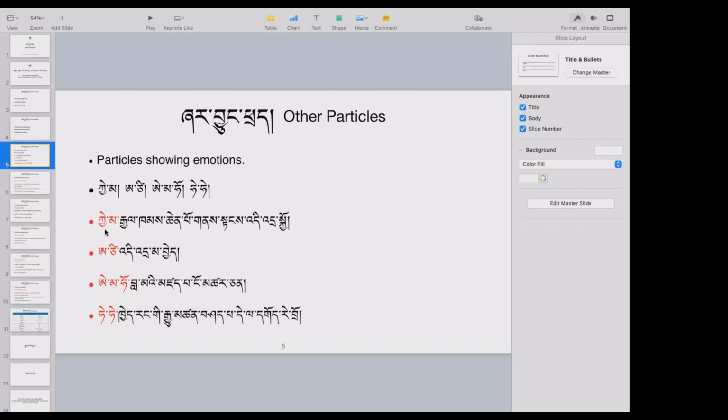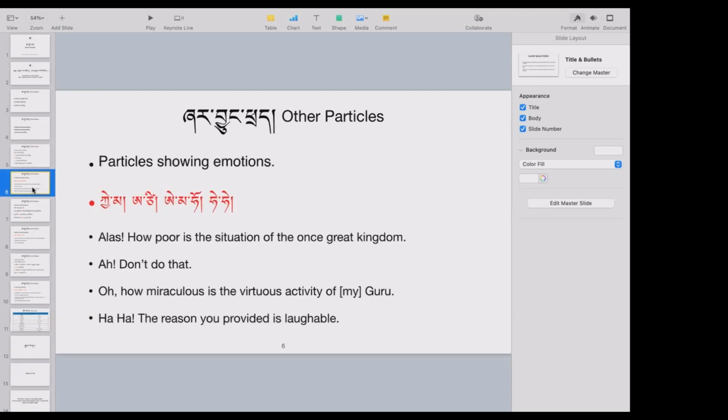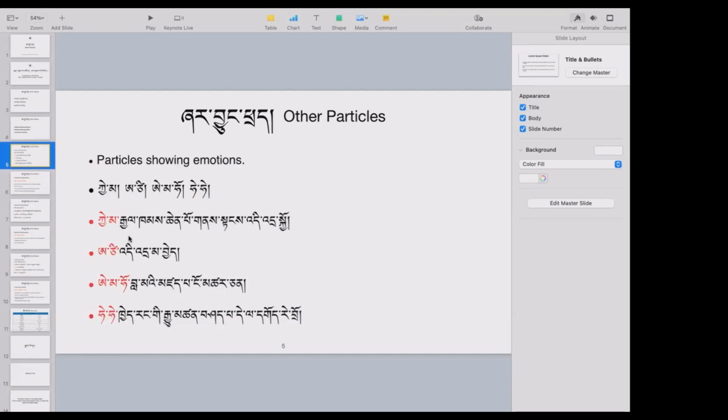Okay, so kema. Kema is an exclamation which is used to show a certain emotion of sadness, or sorrow. So normally understood as saying alas. So trying to show an emotion, or trying to show the state, or trying to exclaim, showing a great deal of sorrow or sadness. So first, let me read each of these sentences, and then I have also the same sentences in English, so we can discuss this in English also.